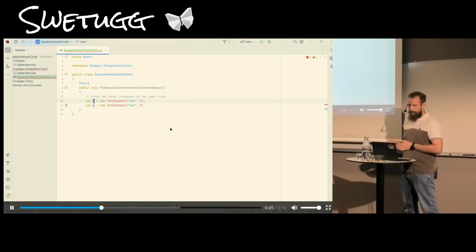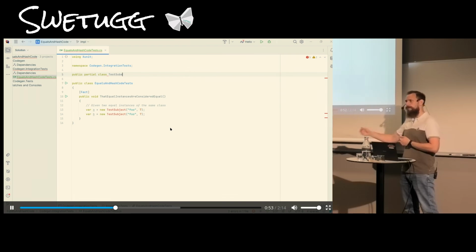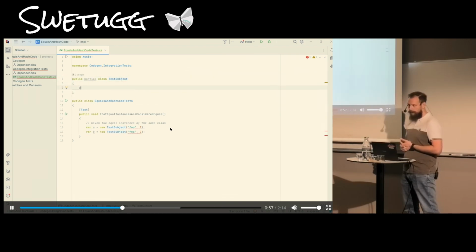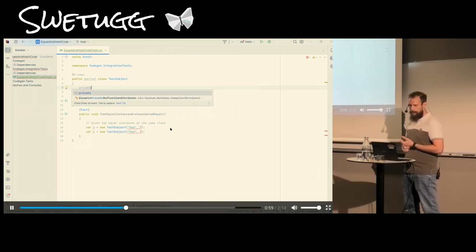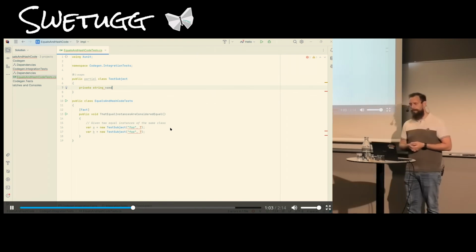So just some boilerplate setting up. We need a test subject record, or class in this case. It's partial, so we can generate another partial implementation that contains the equals method. And we just need some attributes that we can use for equality, a string and a number.